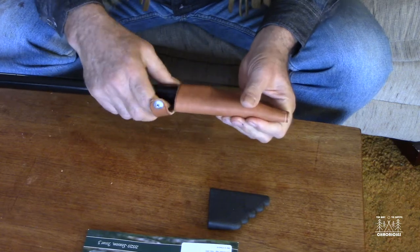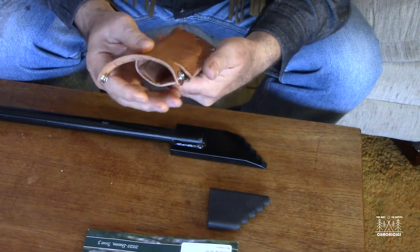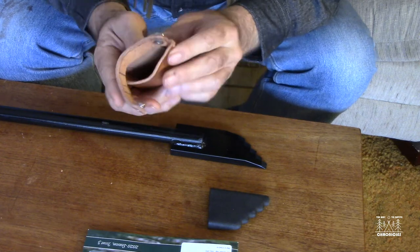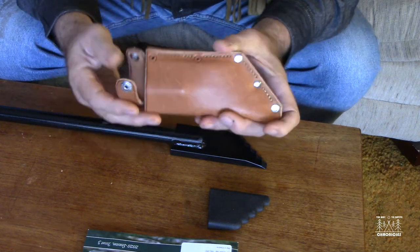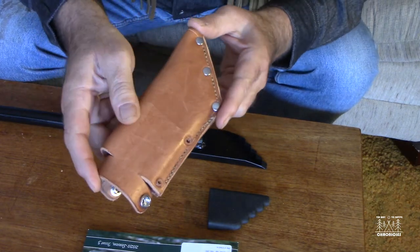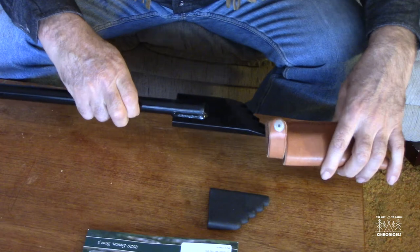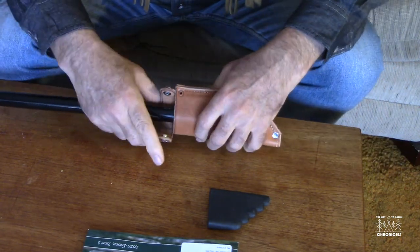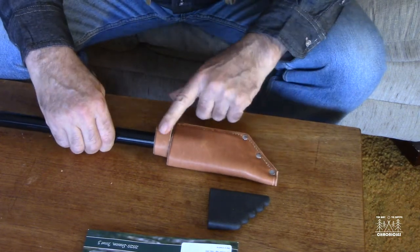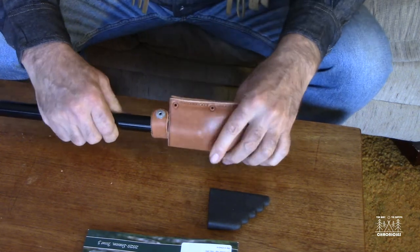But if you want to take a look at how this fits, that's basically the sheath. I just put a couple of snaps on here to go around the shaft to hold it in place. I think you can see from this that it's molded nicely to the shape of the chisel, and you can slip it on there without any difficulty and just snap that on there. Actually, you could even probably leave that off. If you make it a good tight fit, it's probably not going to fall off anyways, but just for completeness.